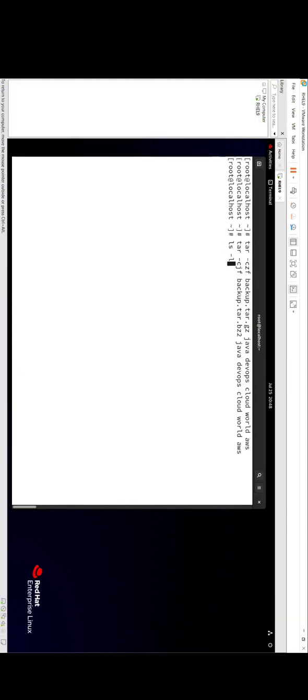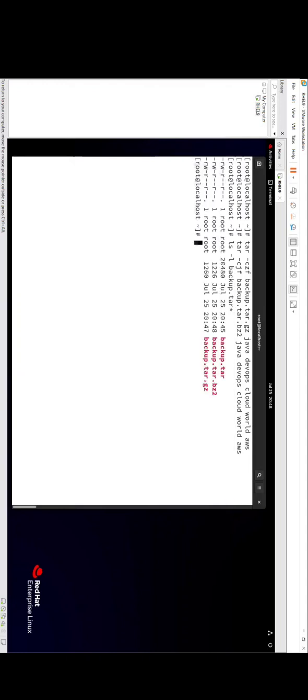If I check ls space -l with the name backup.tar star, I mean I want to list only the backup.tar files, then enter. See that? Originally this file size is 20480, but after adding the J option, the file size is 1226. After adding the Z option, the file size is 1260.